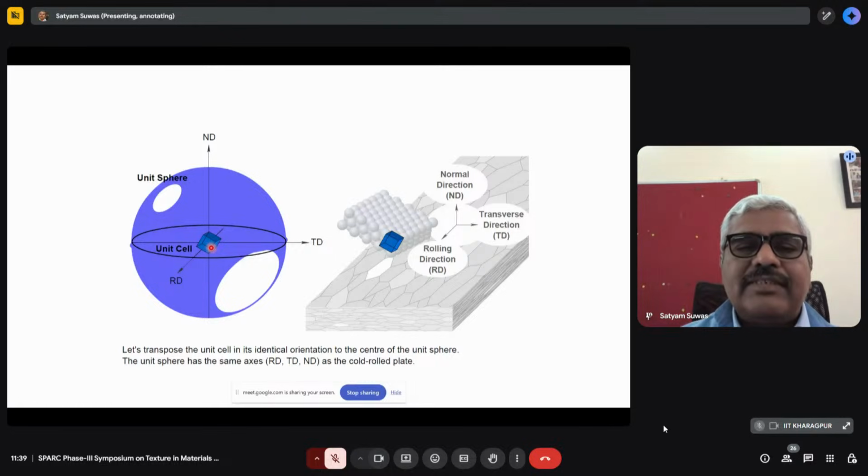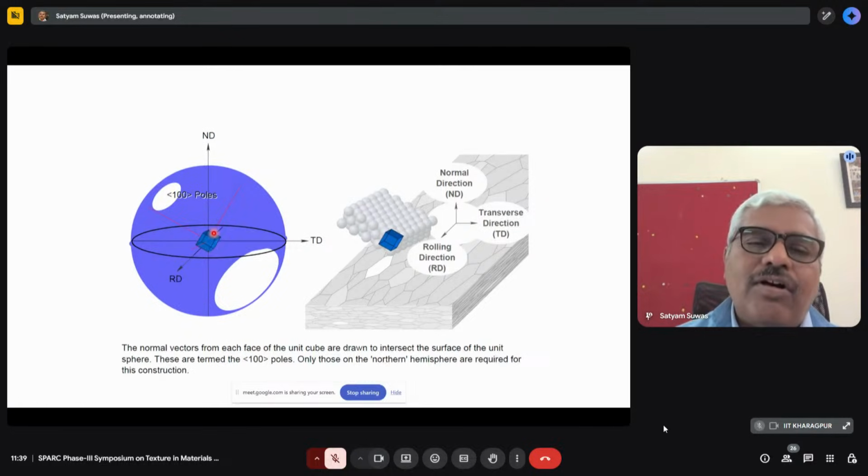Now as I mentioned, for getting poles we have to draw a normal to each of the plane faces. So this unit cell has these three. Right now we are going to represent, it's an infinite number of planes, but let's see three simpler cases. So we have three planes, 100 type of planes, that is 001, 100 and 010.